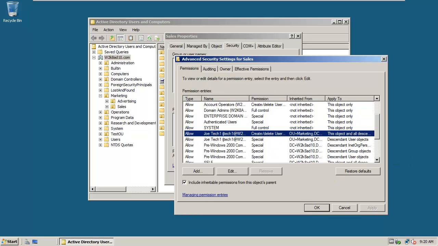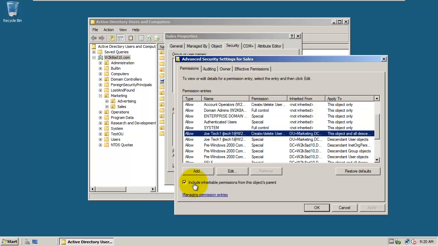At this point, it's just showing this is inherited from marketing. We're going to get into the other stuff later. Right now it's saying it's inherited from marketing. That's the step I'm missing. So anytime you can't delete something, you have to figure out where it's coming from. Here it's coming from marketing, which you already said. This is the part we want to do now.